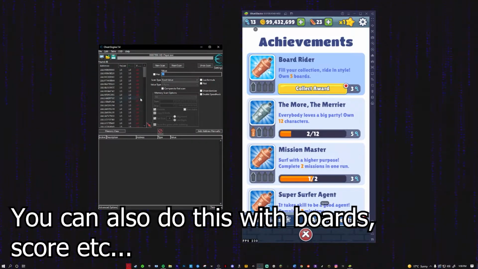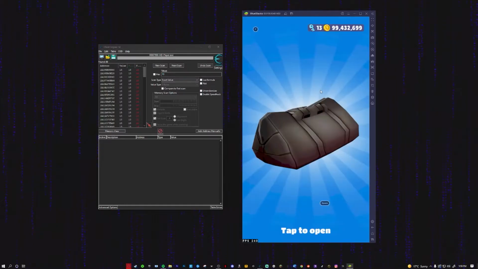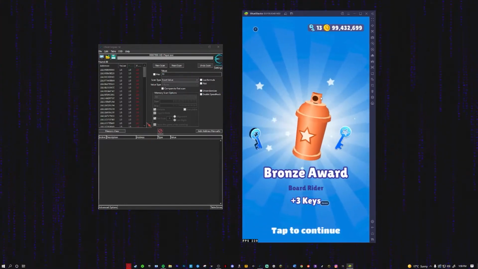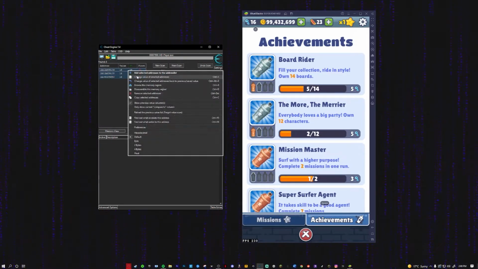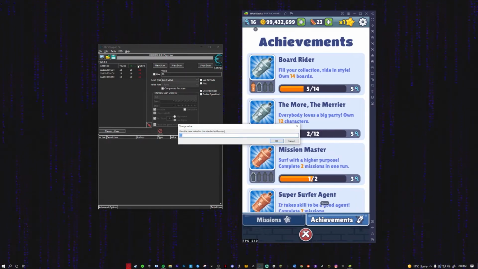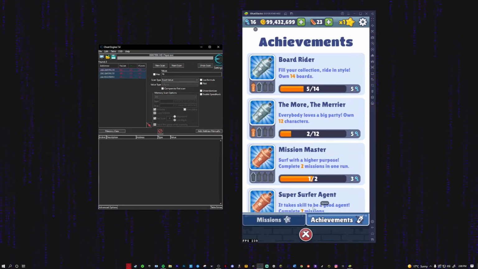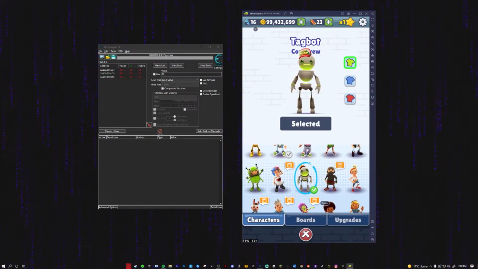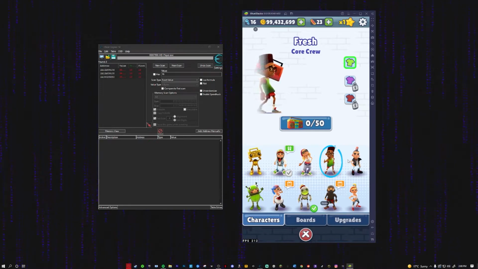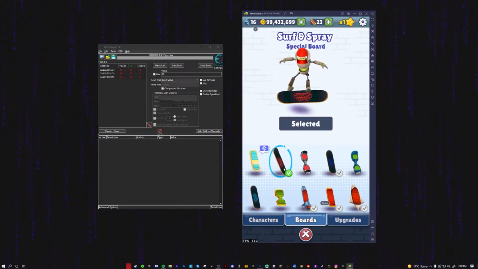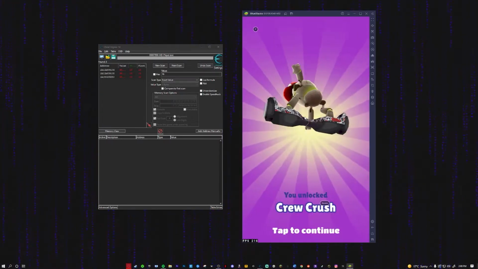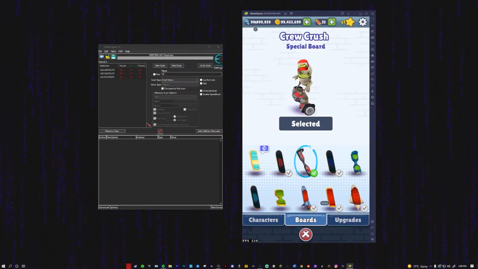Next scan, and it's going down like 750,000, and then again, so now you see we've got 16. So put 16 here, then do next scan. And then we confirm these are all the ones. These are our key addresses. So put in 99999. Next scan. And then as you can see, if we go and buy something that is worth keys, we'll do a board that's worth keys. This one. You can see here, we've got the keys here, see.